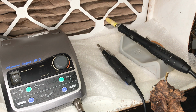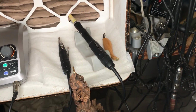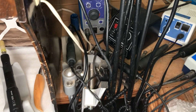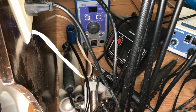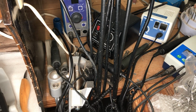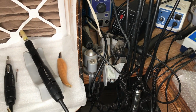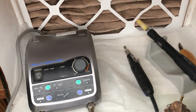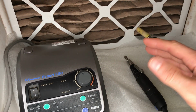Let me back up and show you some of my other tools, because I've been using a lot of different high-speed microgrinders over the years, and I started with the NSK Emax, which is there. You can also see I have Guess Wine, Ram products, Fordham's, Pfingst, a lot of different flexible shaft grinders and microgrinders, but my favorite is the NSK America because it doesn't heat up and get hot after hours of use. It doesn't cause wrist problems, which is very important carving full time.